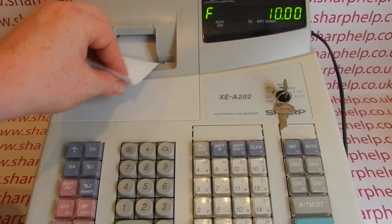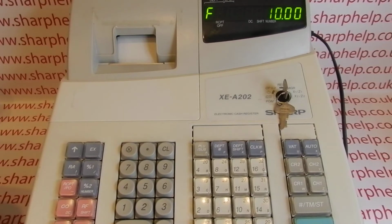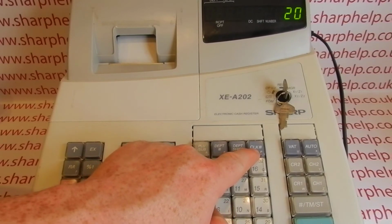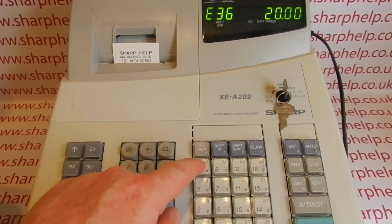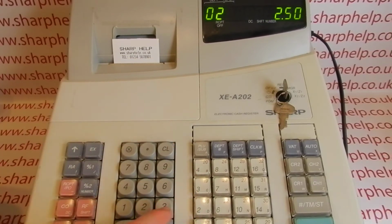Now let's imagine a scenario where we've maybe just got the cash register and want to test ourselves on using it, or probably more likely you've got a new staff member and you basically want to give them a brief overview of how to put a sale through. All you would do is everything would be exactly the same, except at the start of your training session, you would type in 20 followed by this button here, the clerk hash. You get 20 appear, and that means that you're now logged in as operator 20, which if you've done the programming I've just done, means you're logged on as the training operator. Nothing else has really changed. The till works in exactly the same way, obviously, so you can show people how to use the machine.